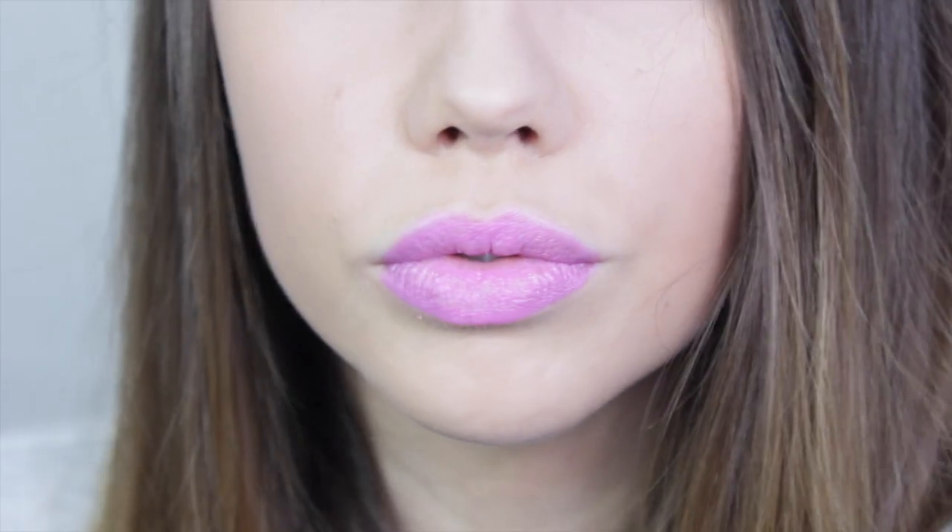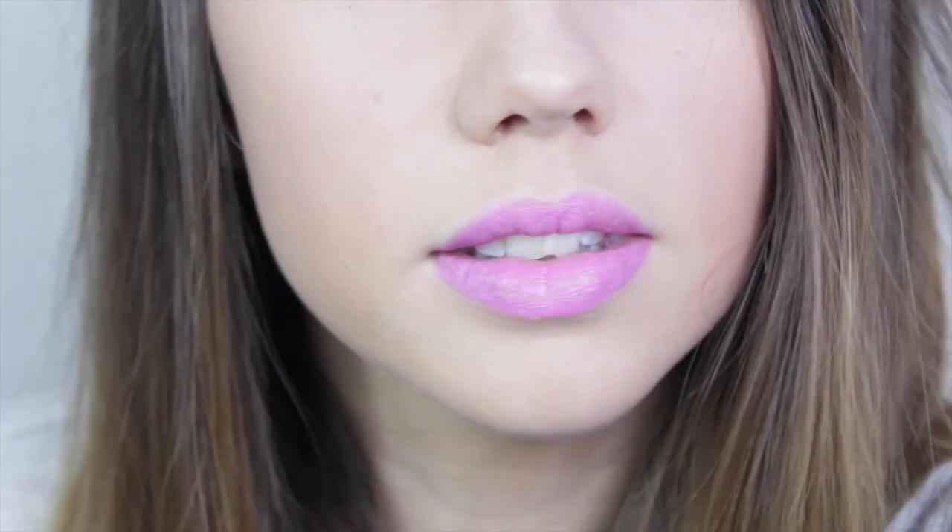Then we have Enchant, one of the classic lipsticks in the old packaging. I find the lids never stay on these ones so I can't put them in my handbag. Enchant is a really nice purpley pink — my go-to when transitioning into autumn, when you want something darker to zhuzh up your look. It's a very pinky purple shade with a really nice shimmer, gorgeous for everyday wear and stand-out enough for a night out.